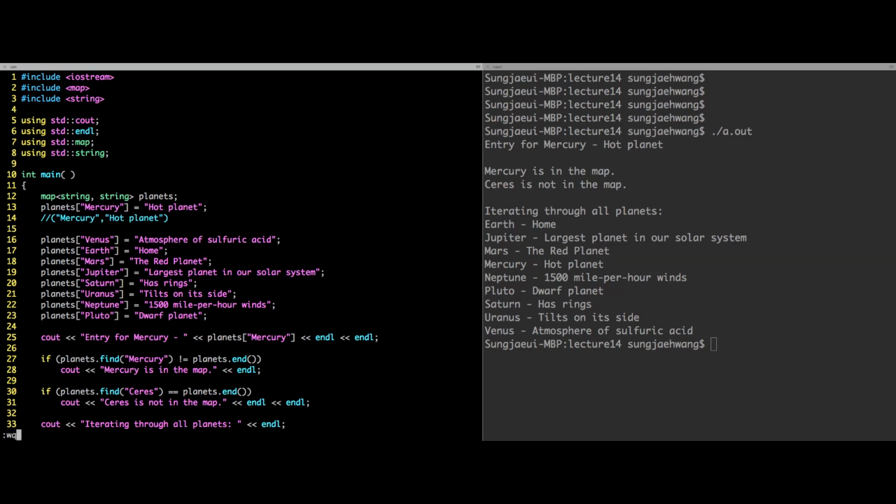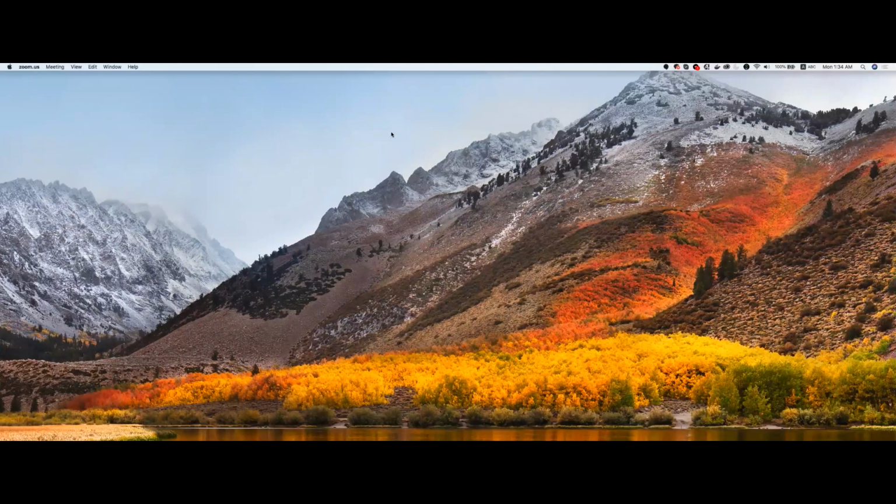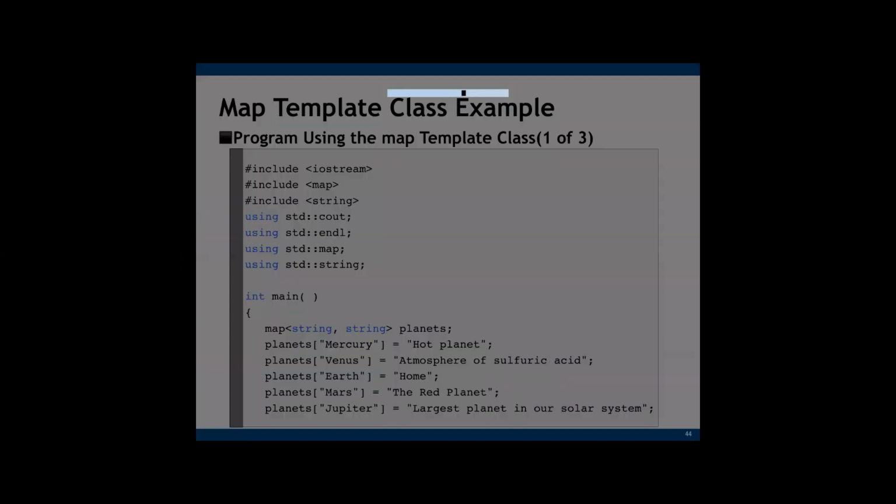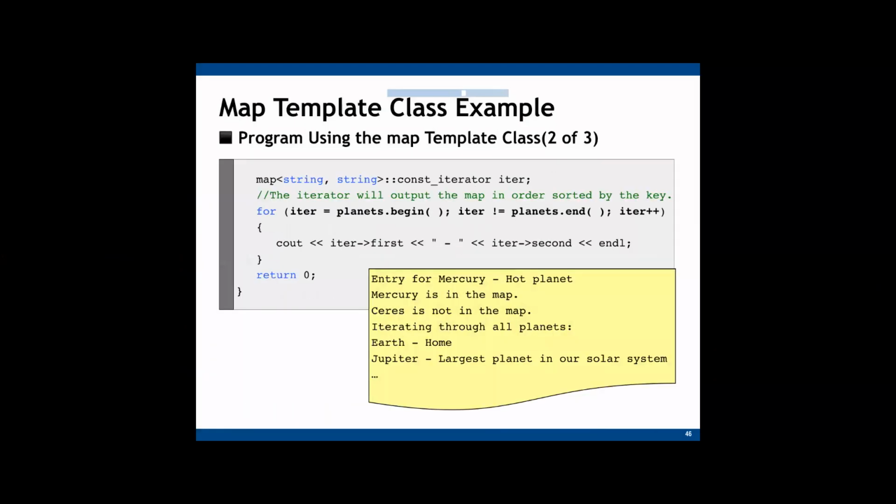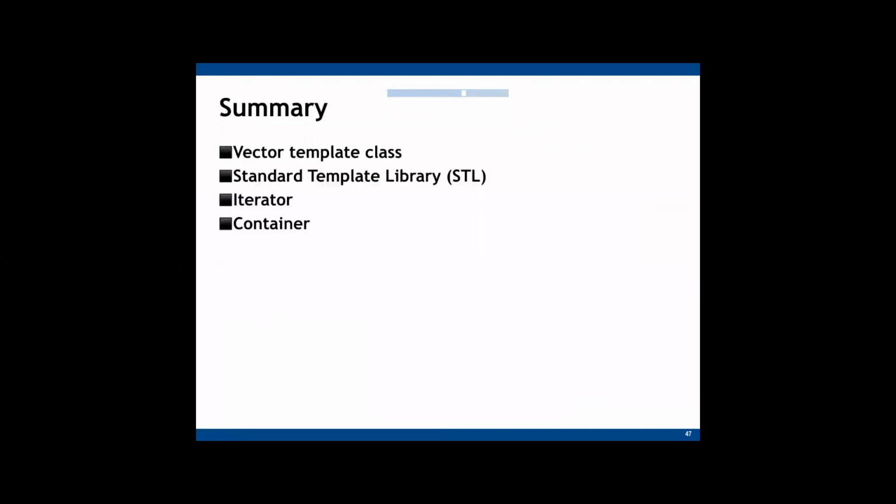Okay, let's go back to the slides. So this is the demo code we ran in the terminal. Let me summarize this week's lecture. First of all, we learned how to use the vector template class. And we learned the Standard Template Library, the STL.